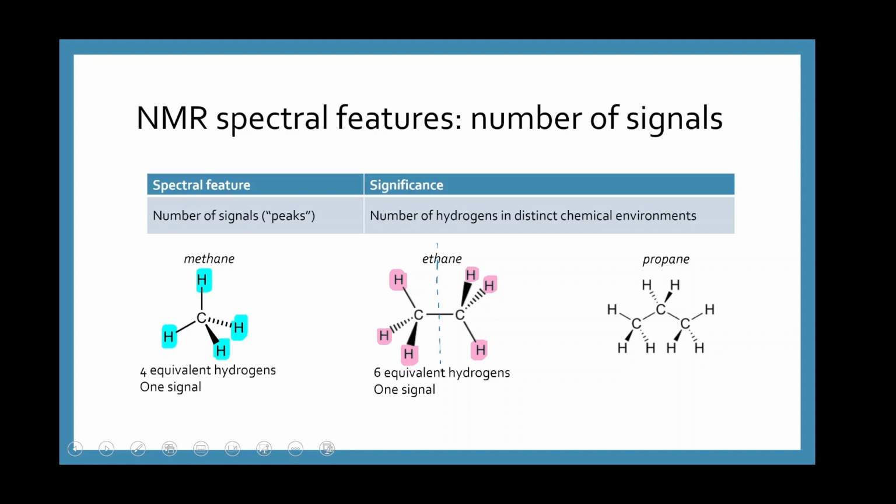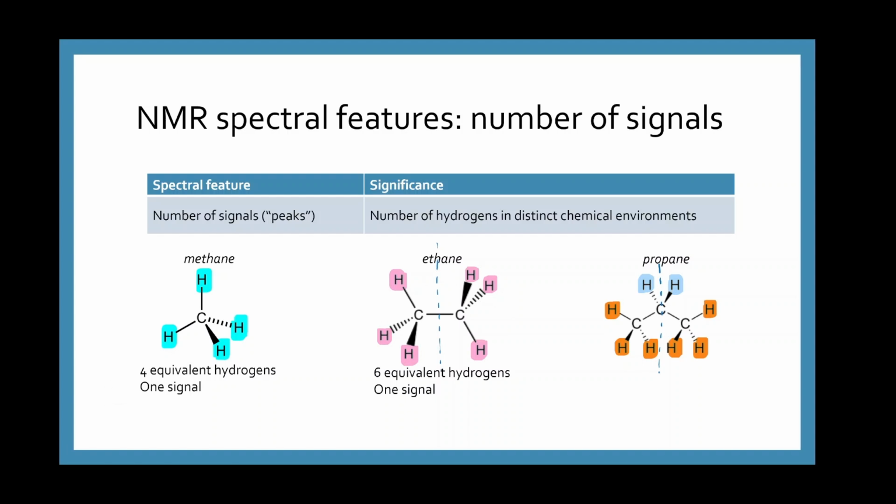Now here's a molecule that would produce 2 signals. We do have a plane of symmetry down the center, but we have 2 CH3 groups on the ends and then a CH2 in the center. So the CH2 cannot be the same as a CH3 group. That will produce its own signal. So those 3 orange hydrogens are producing a different signal than the CH2. And then this CH3 is the same signal as the other CH3 group because of that plane of symmetry.